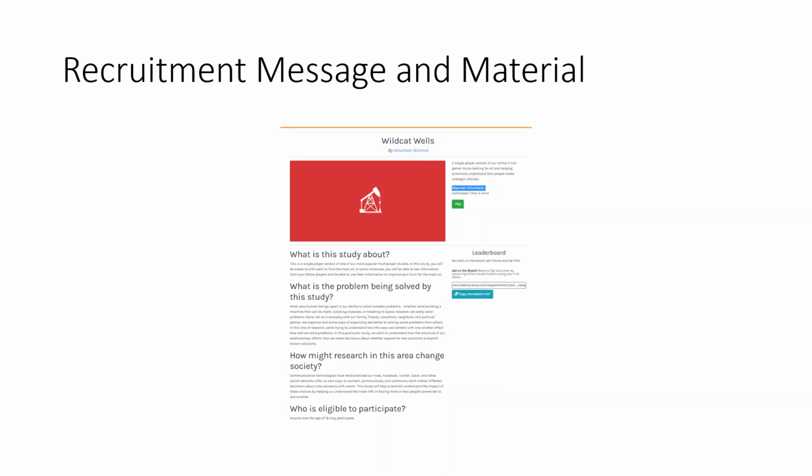Here, this is a template that we use for our games. So immediately we're communicating this is a game, and the silhouetted oil derrick says it's a game about drilling for oil, which is exactly what this is about. The text below really gets into the why. What are you doing? Why is it important? And how is it going to solve real-world problems? And lastly, who's eligible? Always make sure you're clear about who is eligible to participate.